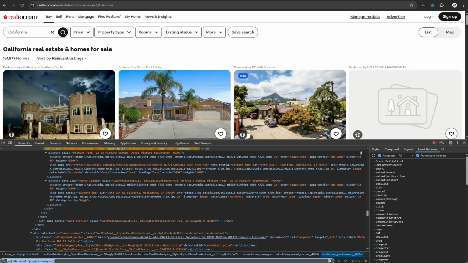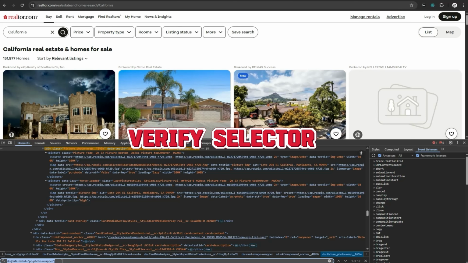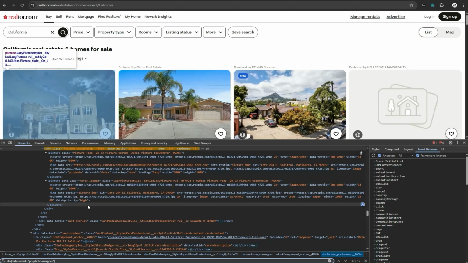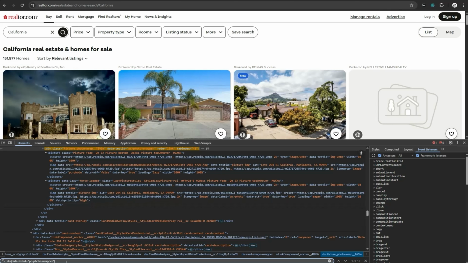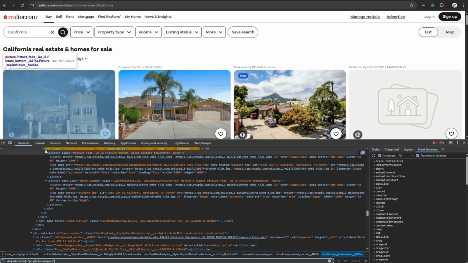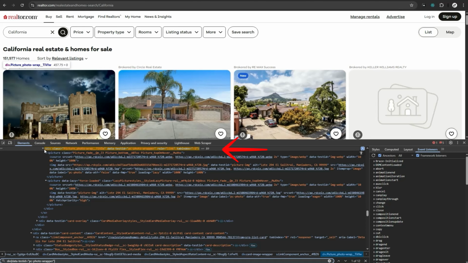The next tip about selection of elements is that you should verify. Go into developer mode, then press Ctrl F and the search bar will appear here. You can verify your selector. When you put in your selector, it will highlight your element and you will get verification of this element. Here is the number of elements which have been found against your selector.